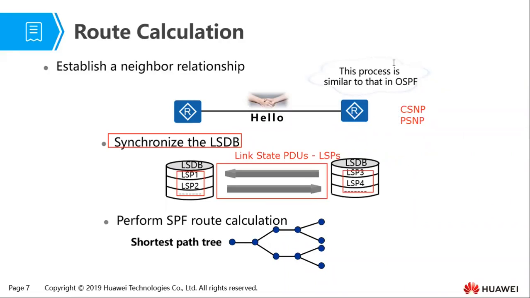Okay, now after that, the next thing is the route calculation. The route calculation is very similar to what happens in OSPF, except that in IS-IS, the algorithm separates the topology and the network, and therefore speeds up the network convergence. So as we are going to see when we describe this in detail, the creation of the shortest path tree is a little bit faster compared to how it's done in OSPF.